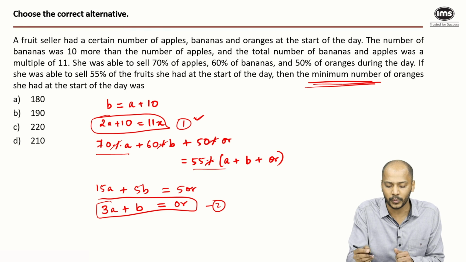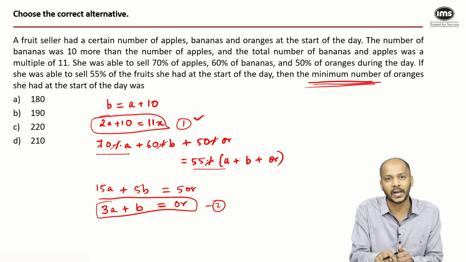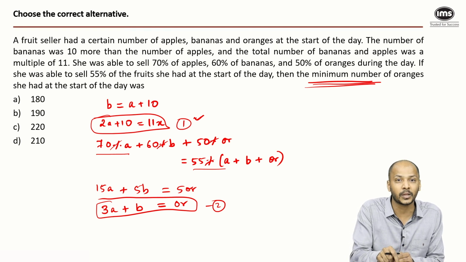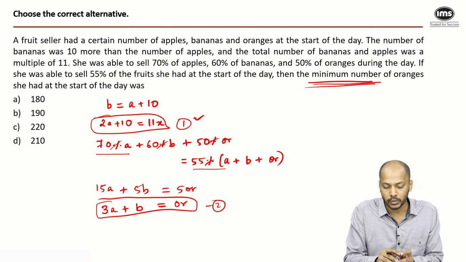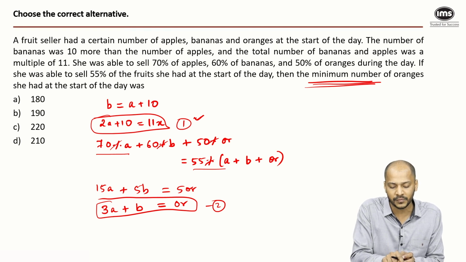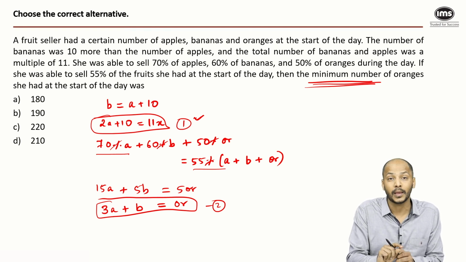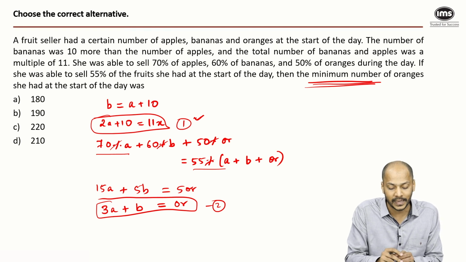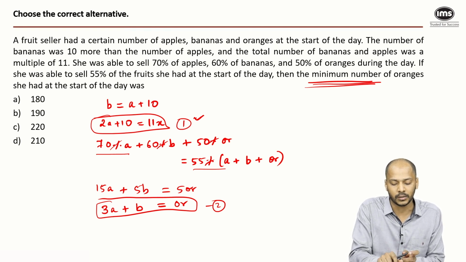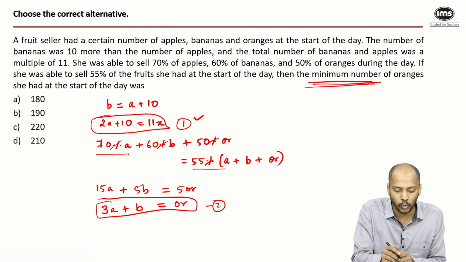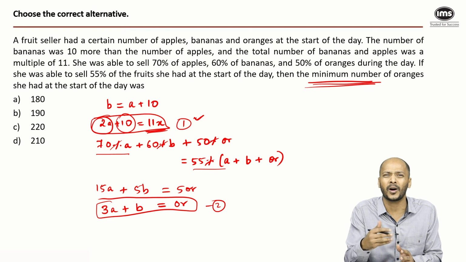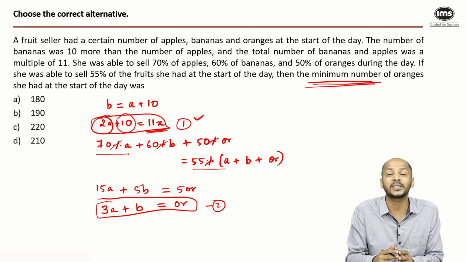And if I want the minimum number to satisfy it, I'll use the relation from the third equation to get to the one specific value that 2A plus 10 can take. So the minimum value of A which will help me satisfy that 2A plus 10 is a multiple of 11. And again, keeping in mind A should be a multiple of 10. So if I take A equal to 20, 2A is 40, so 40 plus 10, no. 2A would be a multiple of 10, and 10 is a multiple of 10. So I need to look for a multiple of 11 which again has a 0 at the end. The smallest such number is 110.